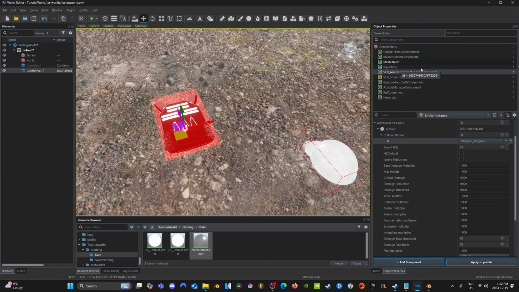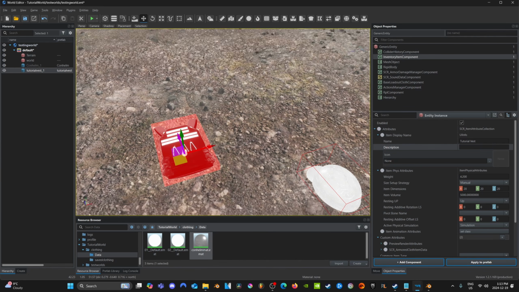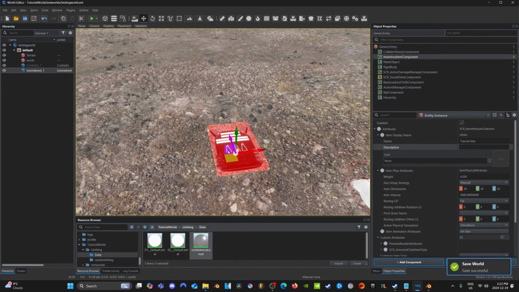The last thing I need to do now is go into the inventory object, and we're going to rename this guy to tutorial vest. Put a space there. We'll delete that, hit enter, add to prefab. We now want to put these into faction boxes. If your map doesn't currently have a faction manager object somewhere in the world, you're going to need to make one. And you would only typically really have one if you've already had a game mode on it. So if you have been creating a map for people to play on, you've probably generated one without realizing it.